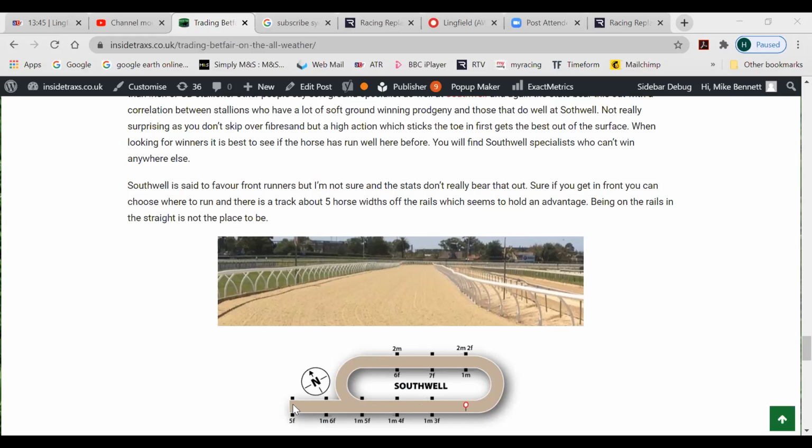And of course, coming down the 5 furlong course, you often see the ones that are low drawn trying to get out into the middle, and the ones that are high drawn trying to push into the middle, so you actually wind up with sort of an arrow shape. The ones that get out in front can get to the best ground. So over 5 furlongs, you quite often see jockeys trying to get their horse prominent or out in front in order to grab the best ground.